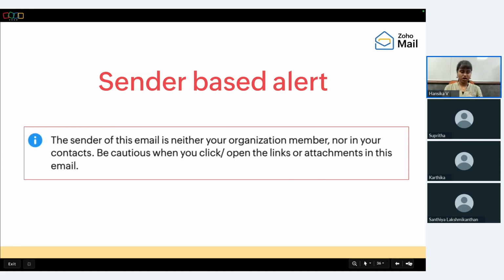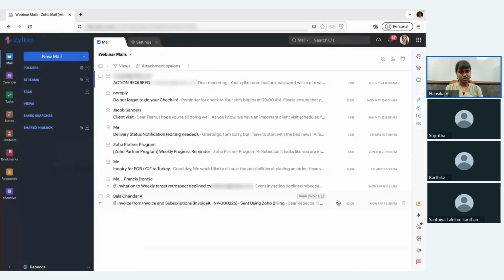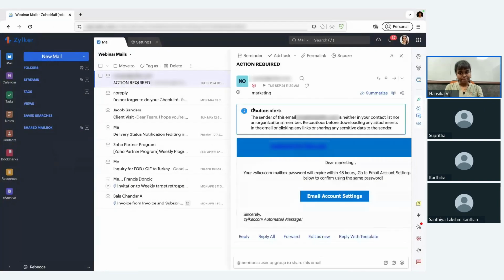So you should stay cautious before clicking or opening any link or attachments added in the email. Let me show you an example email where such an alert is shown to us. Can you see? Caution alert. This is how the alert will be shown in such emails that your organization has set.